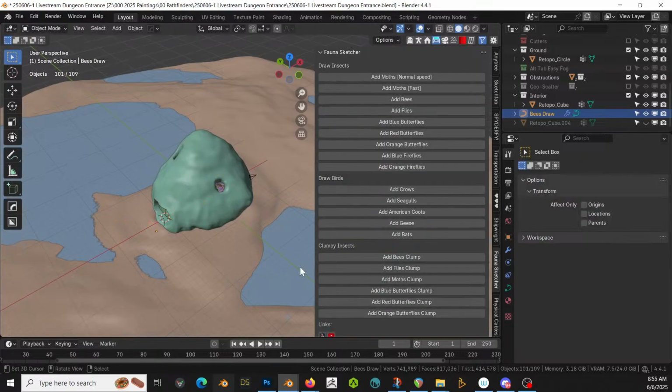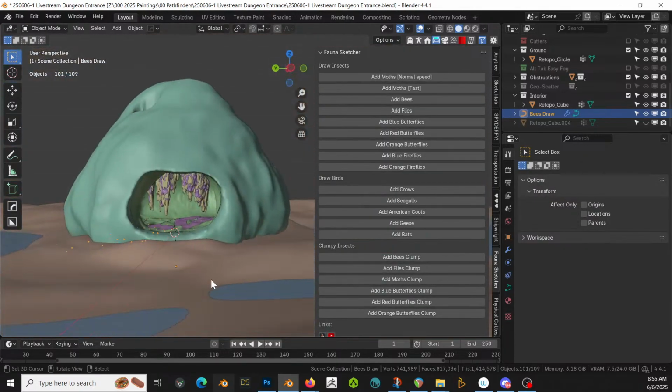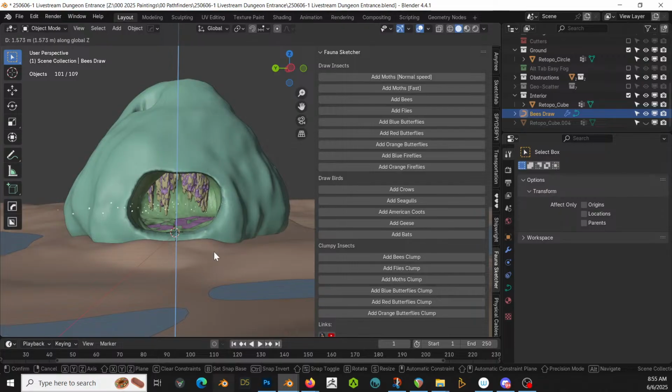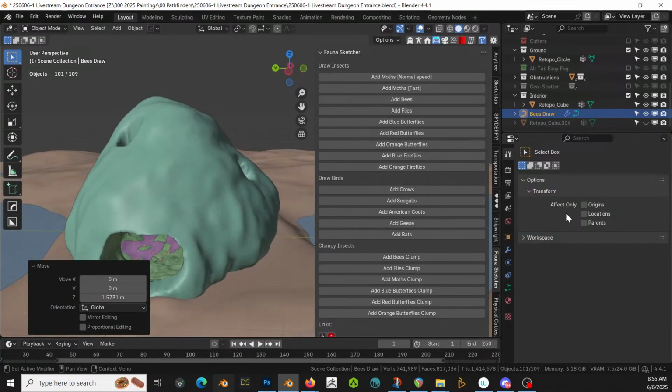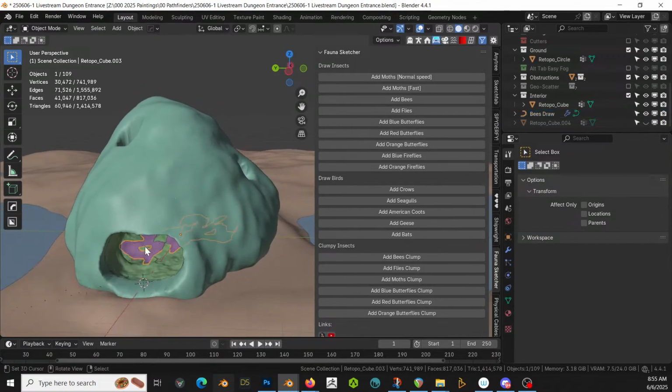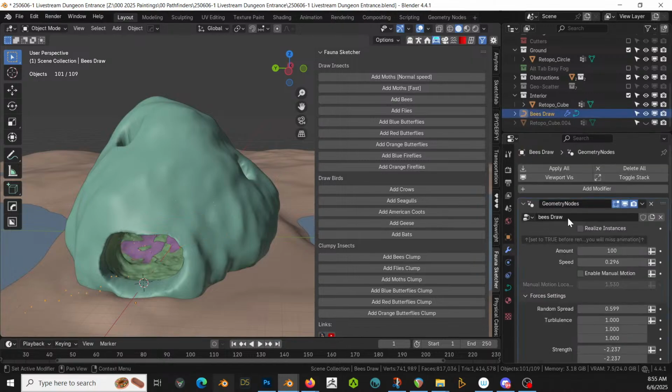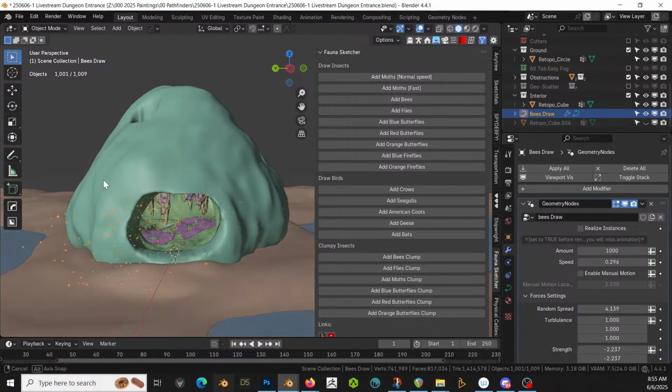And object mode. And we're going to increase our count. Come on, bees. There we go. Amount 1,000. And we're going to spread them out a lot more. Like that.